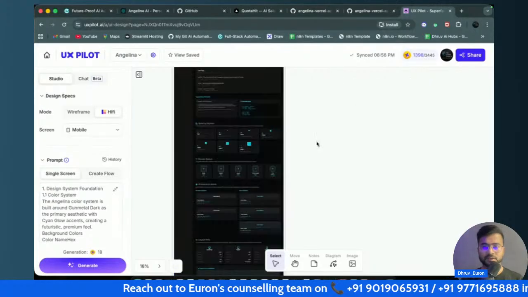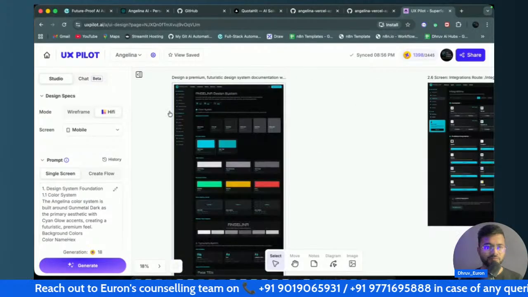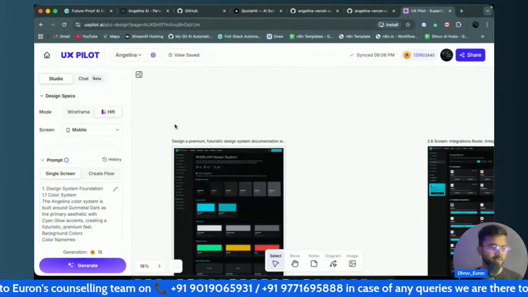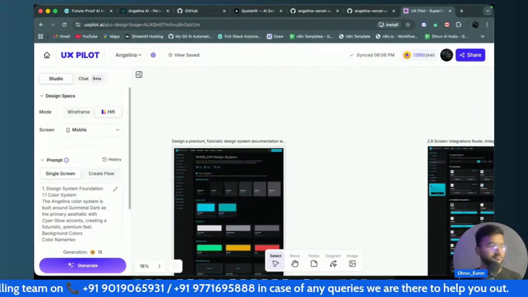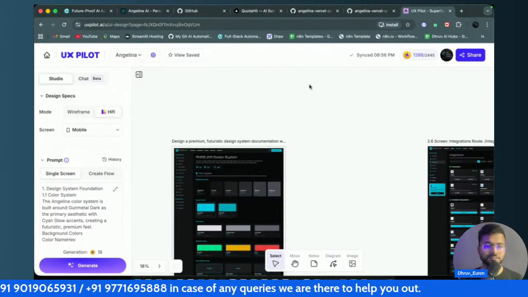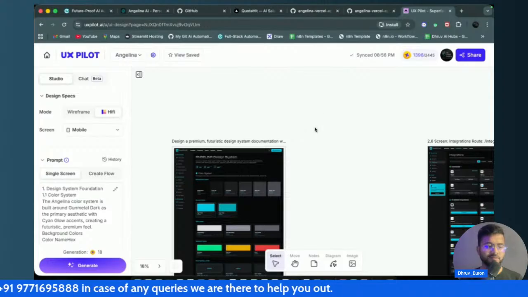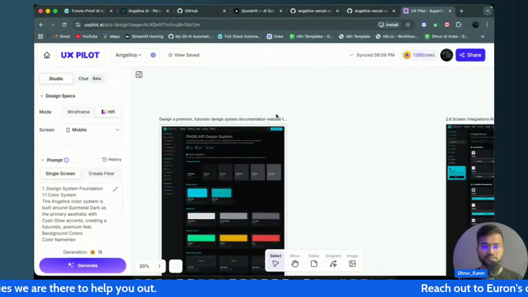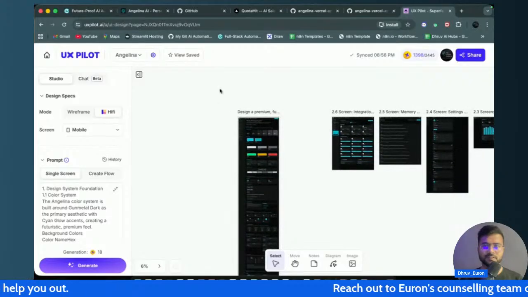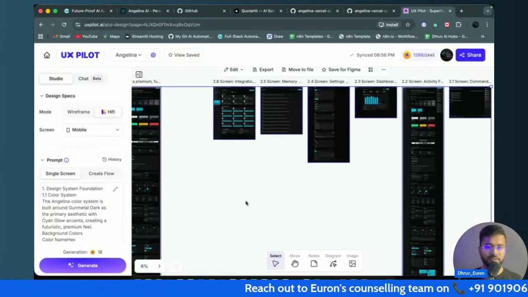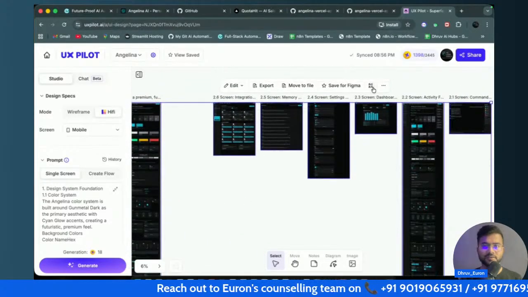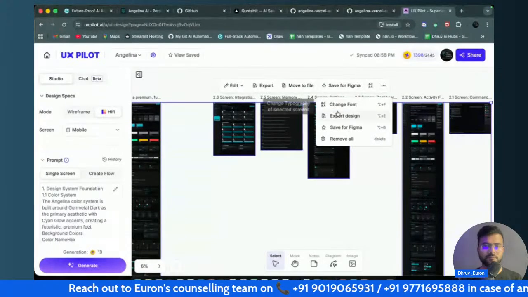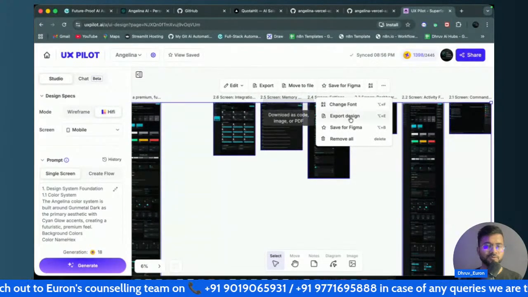Okay, so now here you have the UI. The great part is you guys are here watching, so let me give you this link as well. How to import? Once this is done, you have to control-select, and then you can see we have all the options to export and to share as well.